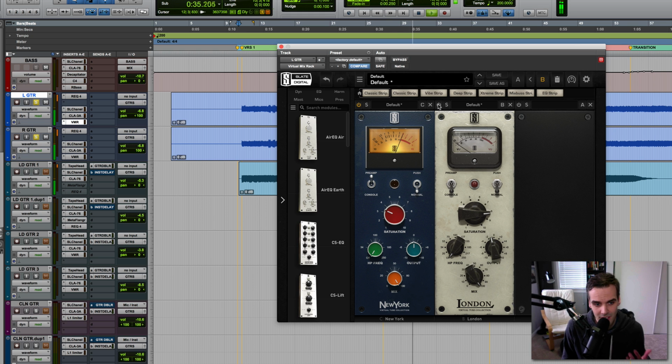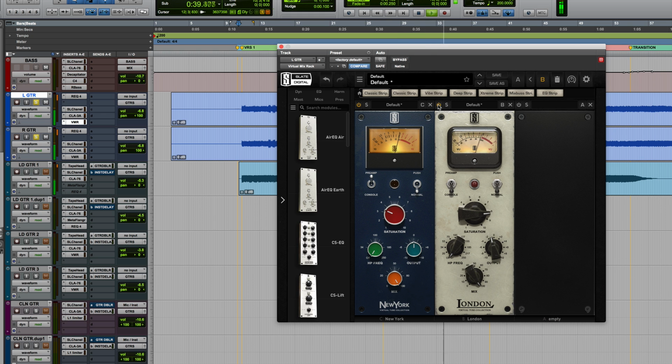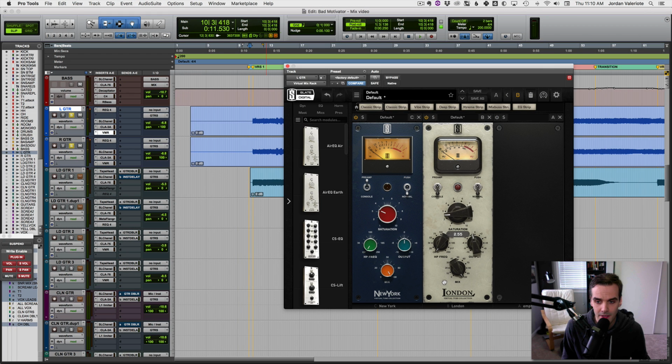So as I A/B this, listen to the low mids and see how it gets a little bit bigger. And then of course we had this back somewhere around there. There we go.